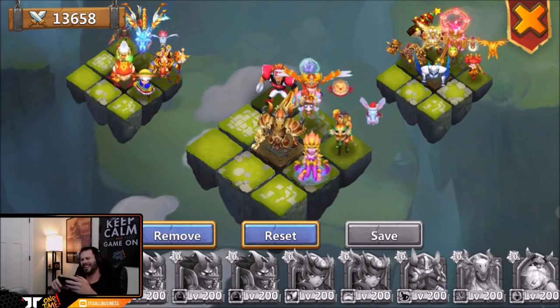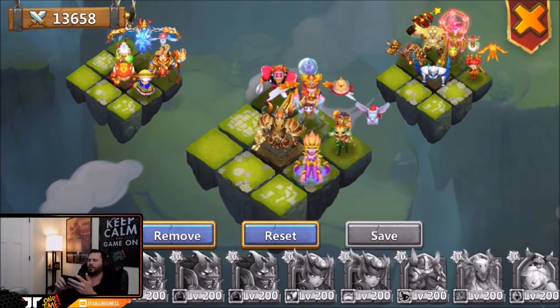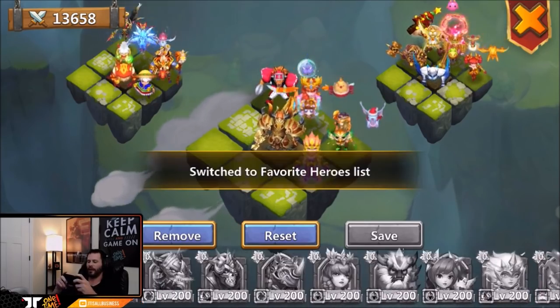Now this third team is kind of wishy-washy, I'm not going to lie. We have Anubis, Ares, Athene, Gunslinger, and Serena. And yeah, I don't really know how I feel about this combo. It's just what heroes I had left over in my favorites, honestly.